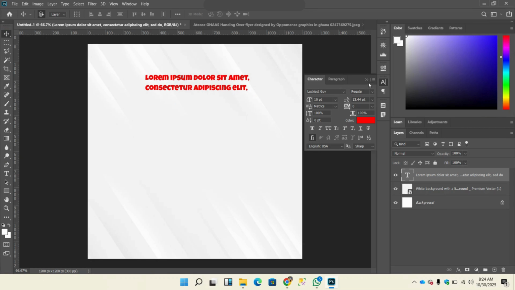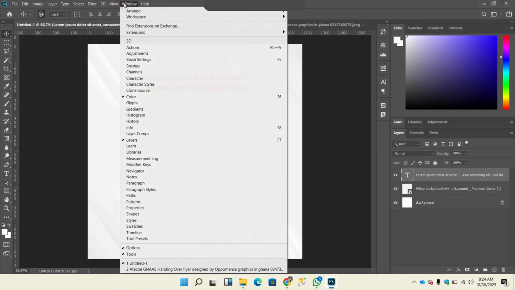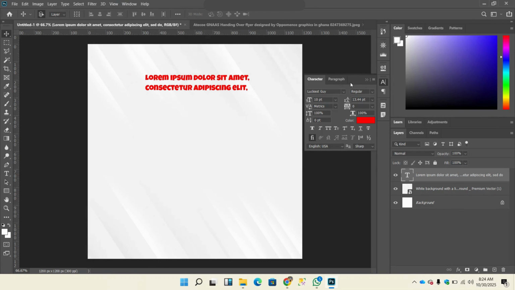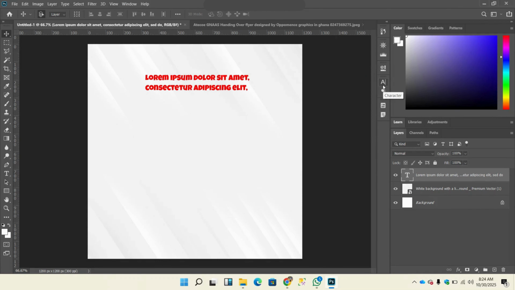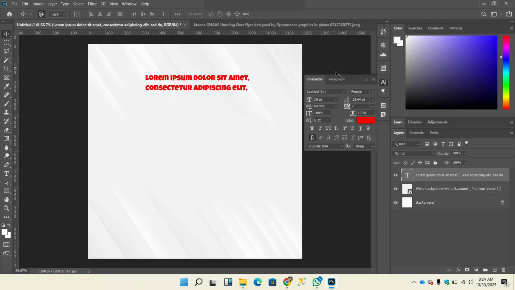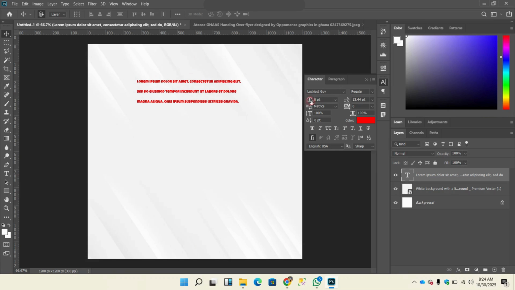Once I come to the move tool, I'm just going to go to Windows and say character. The character tool is right here, for example, if it is on your Photoshop now. If it's not, you have to go to Windows and do it manually. Just go to character, and then I can see all of these character options here as well. Then I can reduce or increase it.